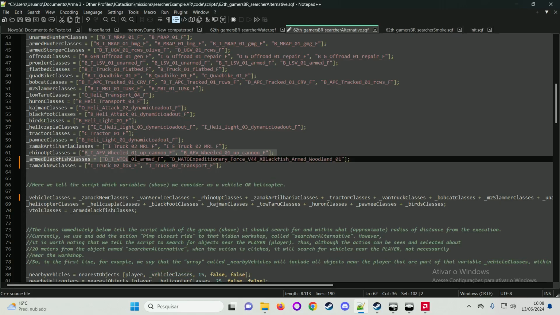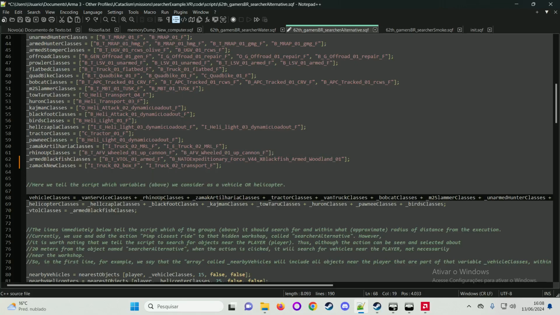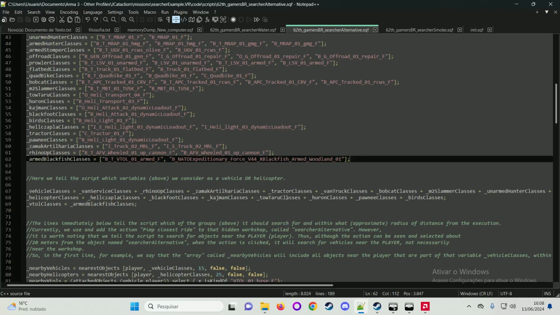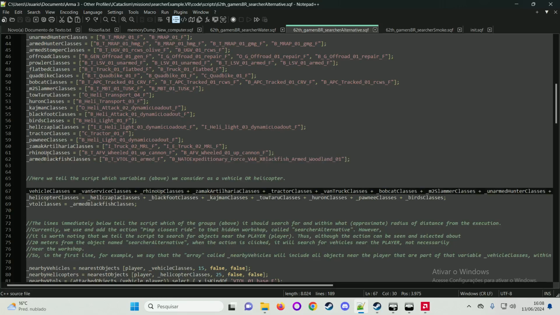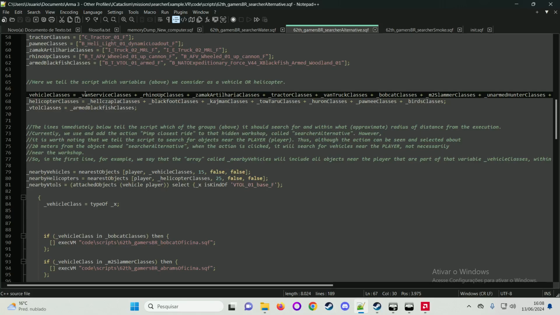Same thing, if you don't want the script to act upon some kind of vehicle, you can remove it from here, okay? Let's say I don't want this kind of Rhino to be affected. Done. Save it, it's done, right? You don't need to mess with anything else. Just remove it here. The other thing you can keep if you want. Just leave it here so I don't get anything screwed up.